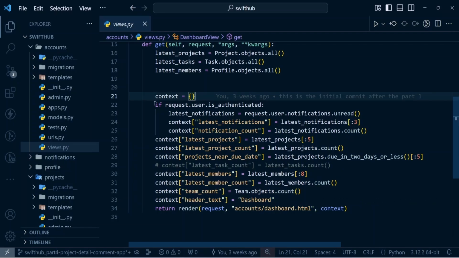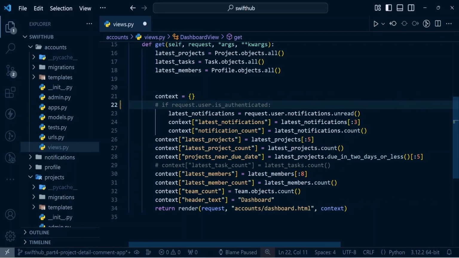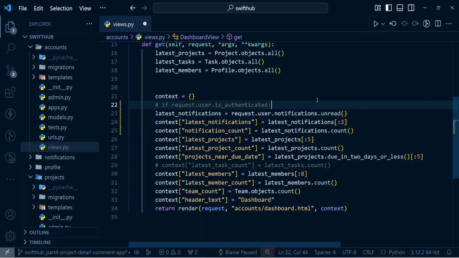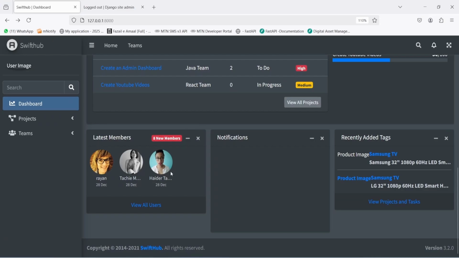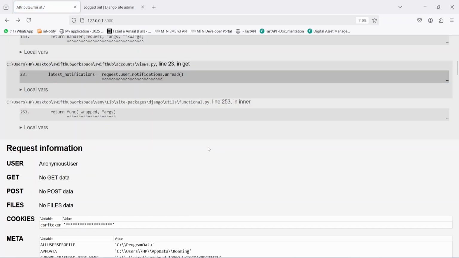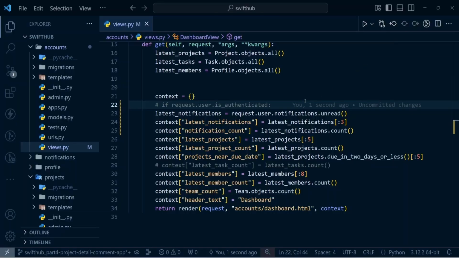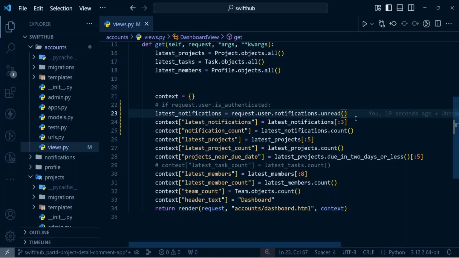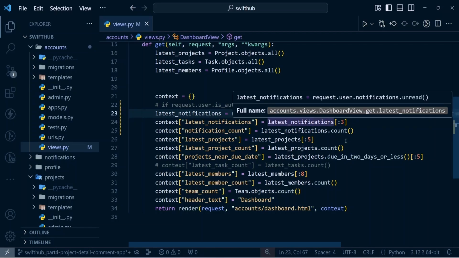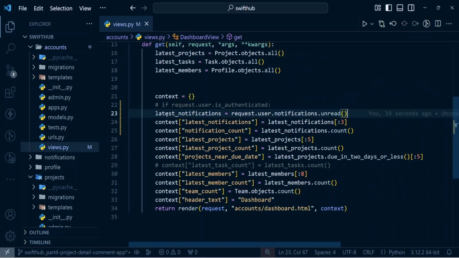All right. So I'm just going to show you something by commenting out this, and then I'm just going to tap back like that. Now I'm going to save the changes and refresh my application right here. And when I do refresh, we are going to get an error. And the error we are getting is anonymous user has no attribute notification. And that's true because at this point we are saying request.user.notifications.unread. So we are getting the logged in user's notifications. But here is the case, nobody has logged in yet, and that's why we are getting this error.